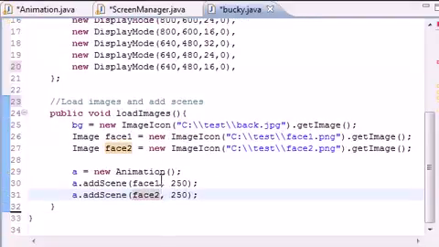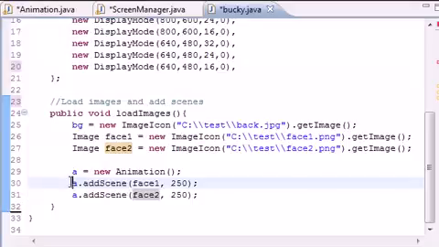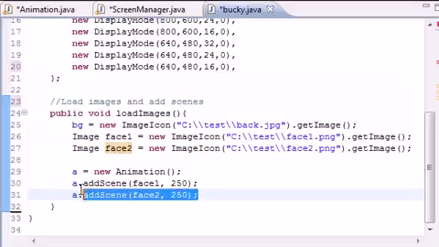And we don't need to add our background because our background is going to stay static. These scenes are going to be the only thing that's changing on it. So that's why we needed to add a new animation. Again, we could add the background in our animation, but it would just take up too much space, and we're just going to have it stay still and add these scenes because that's what's going to be changing.